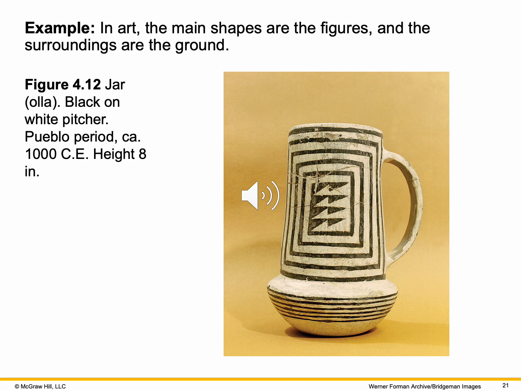In Gustav Hamilton, the figure is Hamilton's body and clothing, while the ground is the gray background behind him. On the pot by an artist of the ancestral Pueblo people of the American Southwest, however, the distinction between figure and ground, or positive and negative shapes, is not so clear. Covering the vessel are lines that end in triangular shapes. Over much of the picture, the lines are clearly black drawn on white ground.